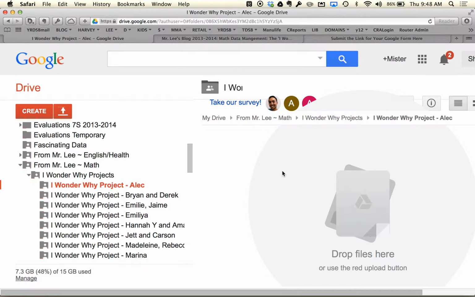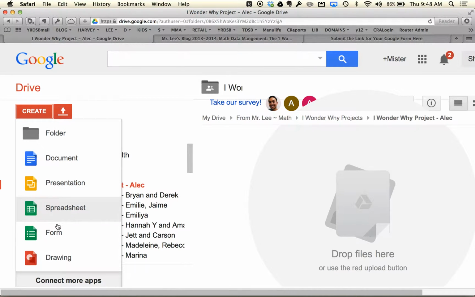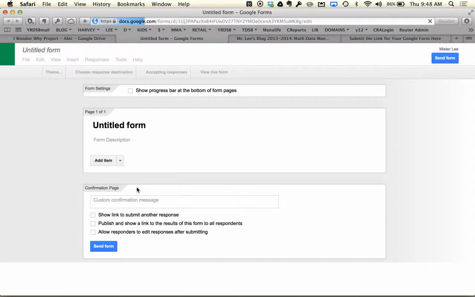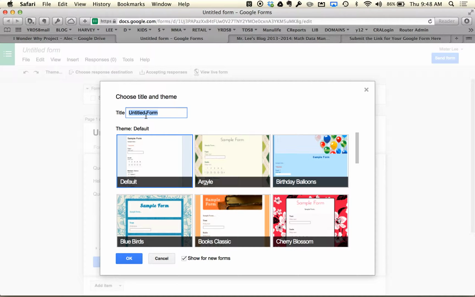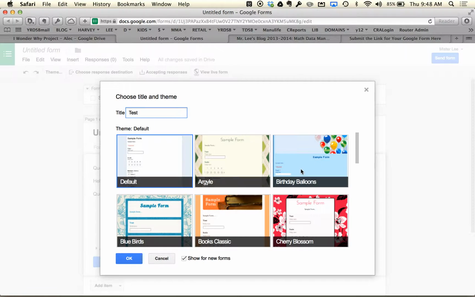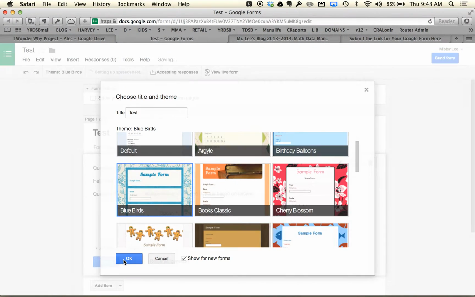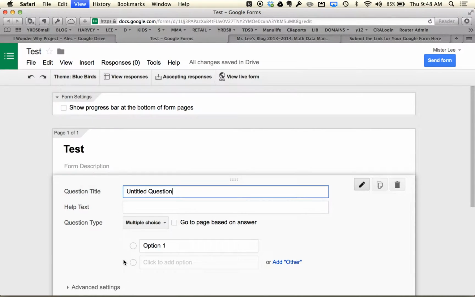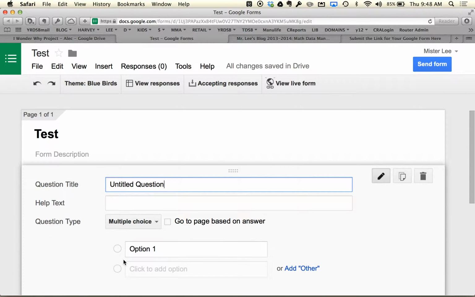Once I click the folder, that means I'm in the folder, and every work I do in there now goes in the folder. I'm going to click Create Form, because that's how you make the survey. I'm going to call this Test Form. I can choose a cool template. Okay, there's a lot of interesting ones. It's one of my favorites. All right, now this is where your form begins to take construction. It's really fun to make actually. So I hope you really have some fun doing it.